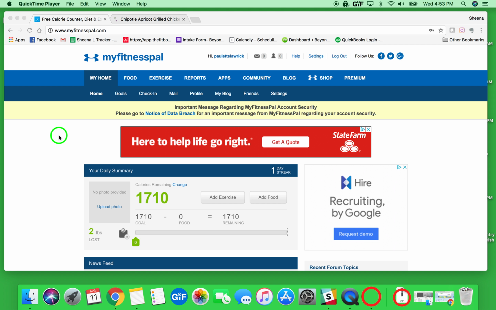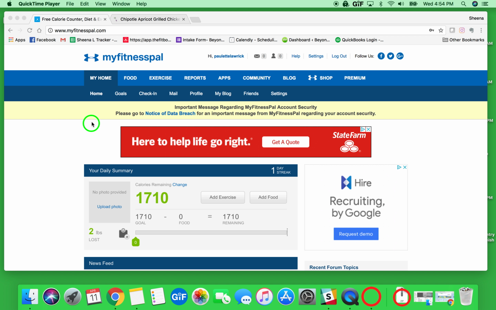You've got your macros, right? So now we want to go ahead and go into MyFitnessPal and actually set up your account so that you can see what your calorie range is, you can see your proteins, your fat and your carbs. I'm using a free account here. This isn't premium, so you don't have to have premium with MyFitnessPal. It does make it a little bit easier, but if you want to save some bucks, then this is the place to do it.